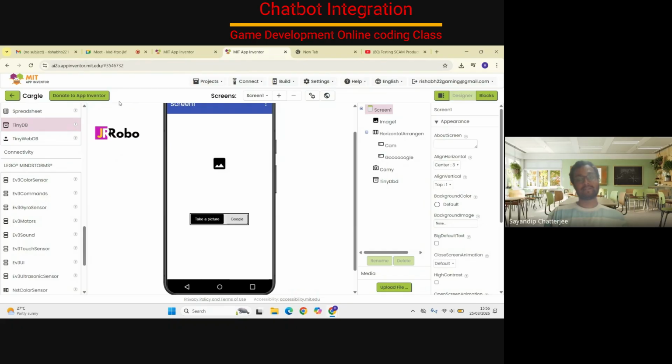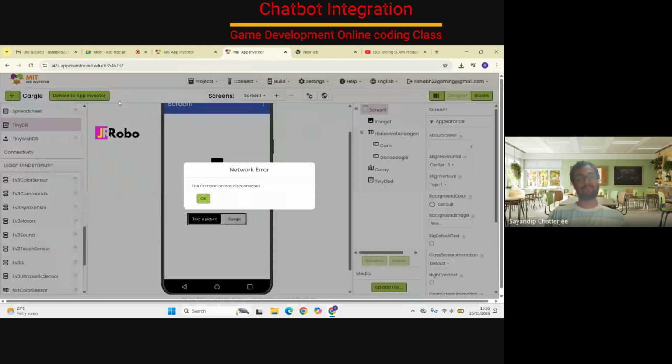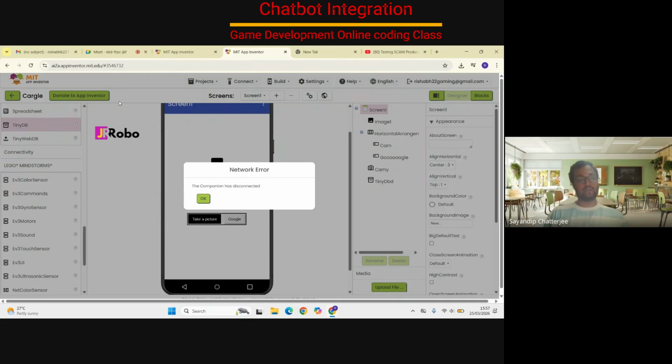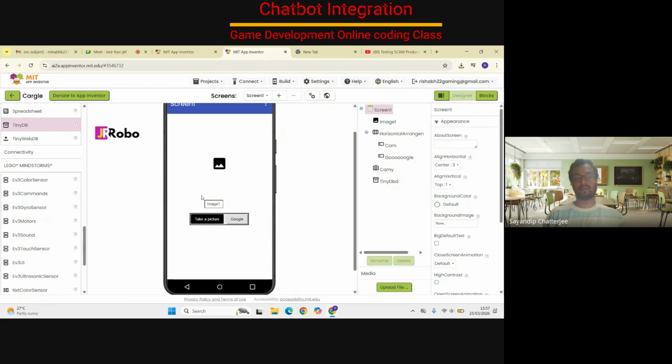Okay, now click on take a picture. Camera will open up, and then take any picture you want, and then put it. Okay. Did you close it? Take a flower. Your camera will open. You will take the picture, and that picture will be stored over here. Take the picture. If there is some save option, save the picture, or if the picture you have taken is correct, if there is that option, take it and then go back to your application. The camera will close. Go back to your application, and there you can see the picture, right?